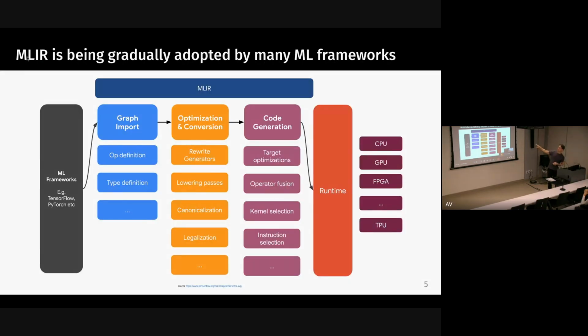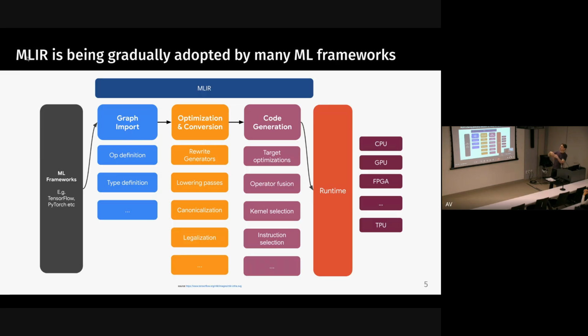So MLIR, again, in case you're not aware, it's being gradually integrated into all ML frameworks out there. TensorFlow, PyTorch, pick your favorite framework, it is in there. This picture here is actually from Google, it's not mine. And this is giving you basically the way you then turn the TensorFlow PyTorch program into code that can run on GPU, CPU, FPGA, the tensor processor unit from Google, or any other accelerators there. And you're going through basically different dialects, different domains that you have in MLIR.